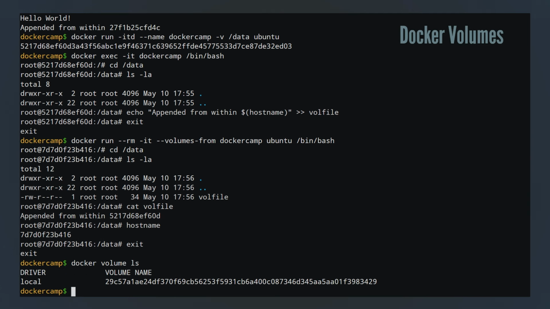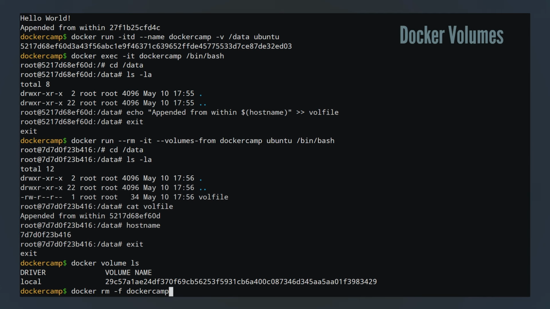So now take a look at what volumes were created. We can use the docker volume ls command. And here we have one volume, which was created with that -v /data command option. It's a local driver. This is the plugin sort of thing that we were talking about a moment ago. And the volume name, by default, is this cryptic string because it was just randomly generated. We didn't create a named volume. We created a volume on the fly when we added that to the docker run command.